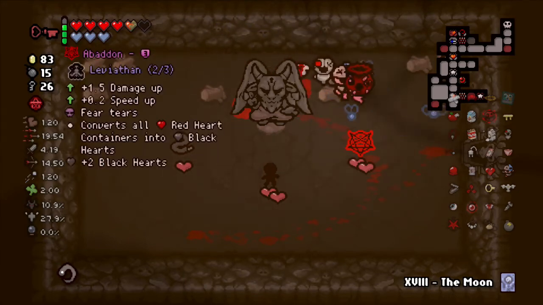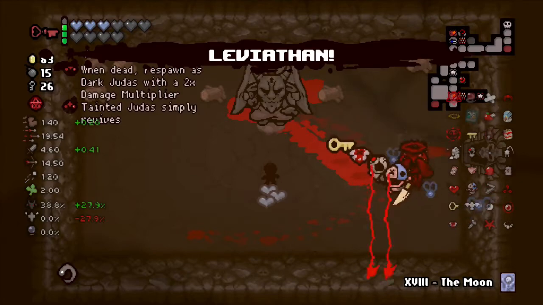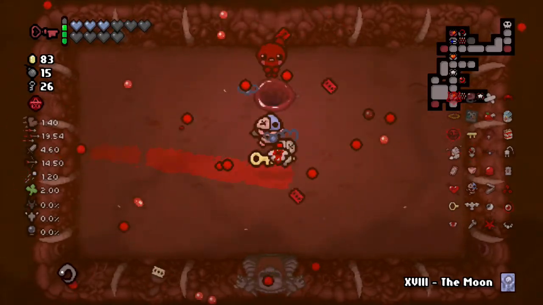We're gonna take this Guppy's tail, and we're gonna take this. We get the Leviathan transformation as well. We get nice little damage. Our damage is at 4.61. So that's sick. Remember, we have to go down to fight the lamb.